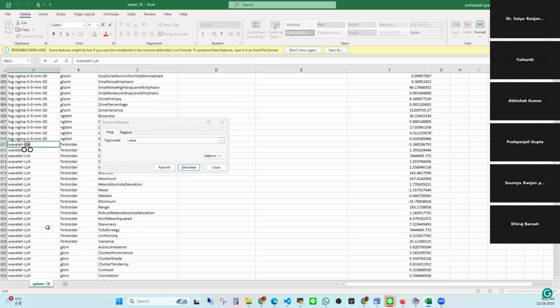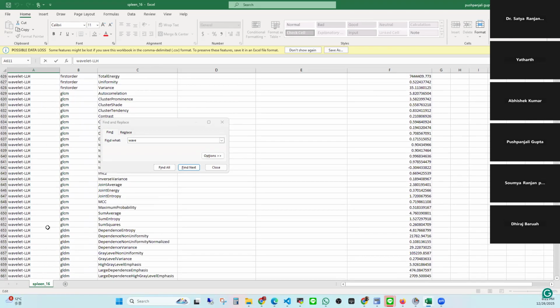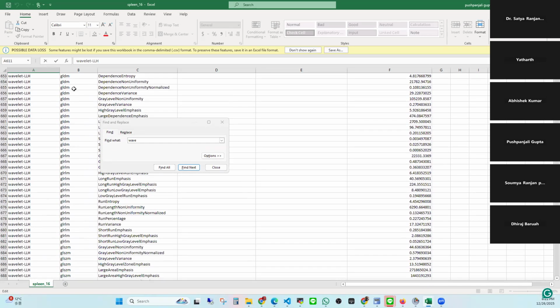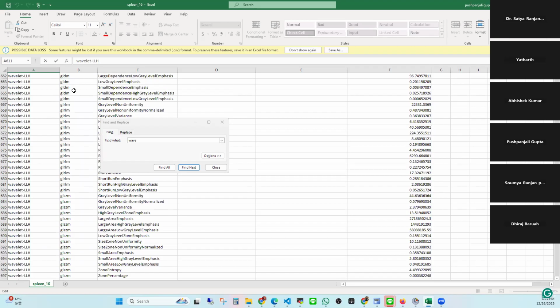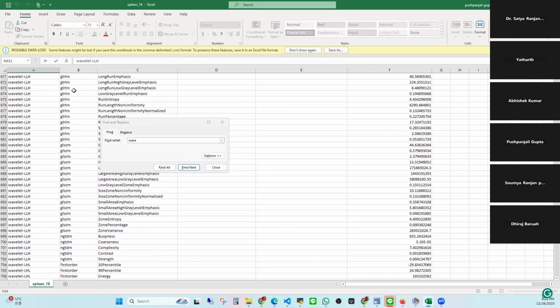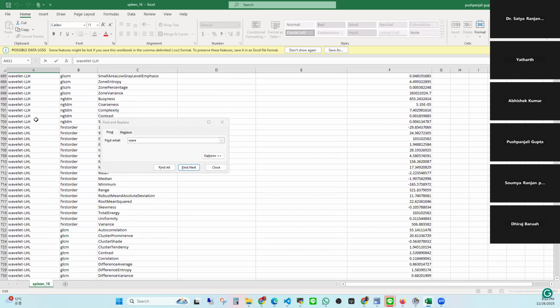If we go for another one, like wavelet LLH, after that we again have the same GLCM features, GLDM features, everything will be the same, but the values will differ because the features have different internal kernels, right? And we just continue for each filter. Now, after LLH, you can see LHL is there, another one. So this one is low in X, high in Y, and Z is again low. So this is how you differentiate between the different features. Like this, we can obtain so many features.